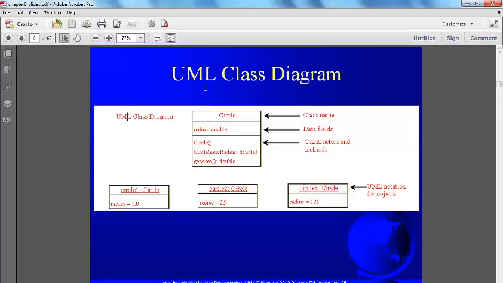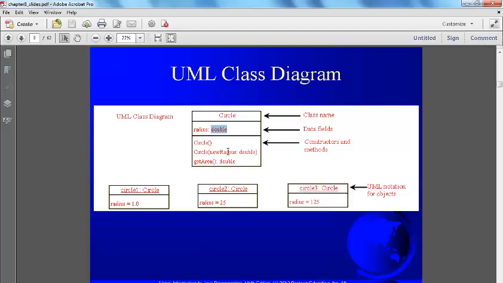A UML, or Unified Modeling Language, is essentially nothing but a way to diagram or flowchart the definition of your classes. It's really important on the highest level of things, and I believe one of your homework assignments has asked you to turn in a UML diagram. A UML diagram always looks like a little table with one column. The first row is going to be the name of the class. The second would be a list of all of your data fields or attributes. We specify the name and the data type. And then the constructors and the methods.